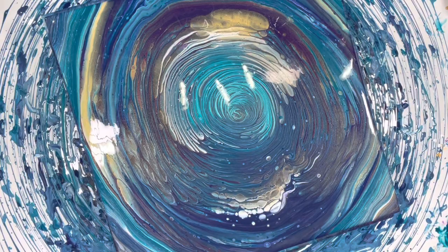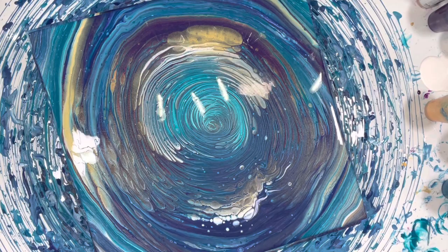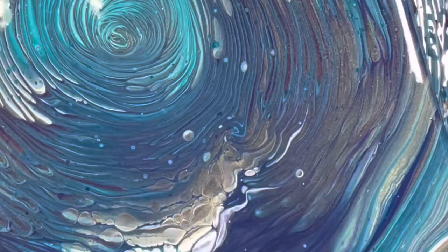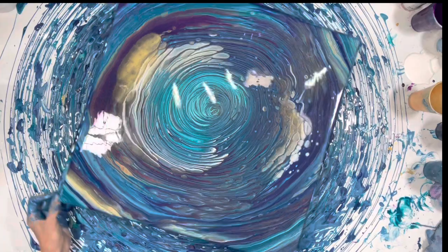Uh-oh, SpaghettiOs. Got a sock clump. I did. Huge one. Oh! Loving it. I'm glad I repoured it. This is so pretty in here. All right, gotta get some more paint off.